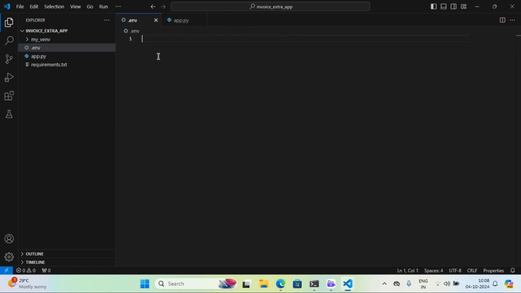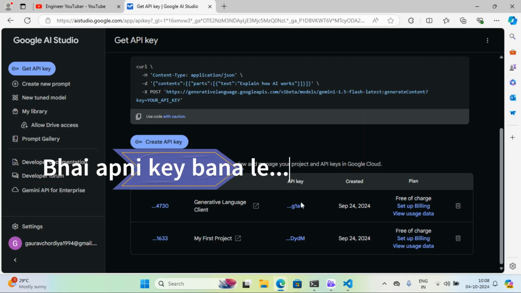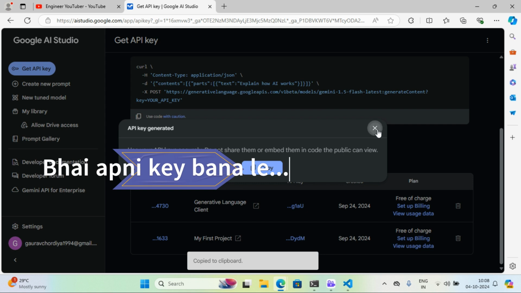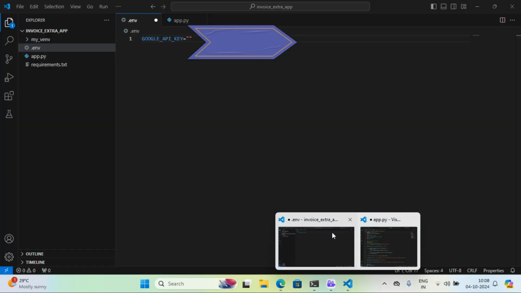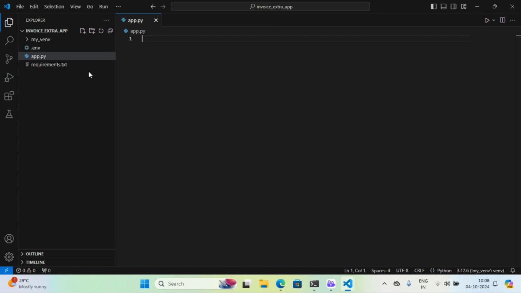Now I'll write GOOGLE_API_KEY equal to, and I'll store it here. So I'll go back to my environment, I'll copy it, close that, come back to my VS Code, and paste it here. Okay, now you can use it in your project.